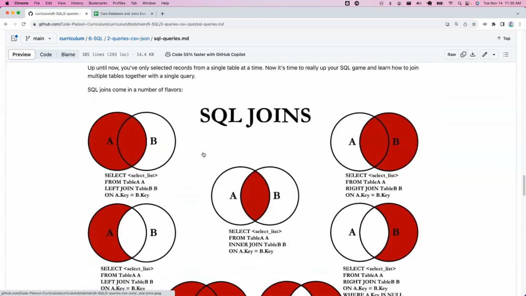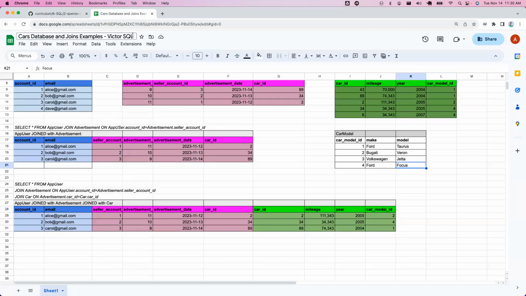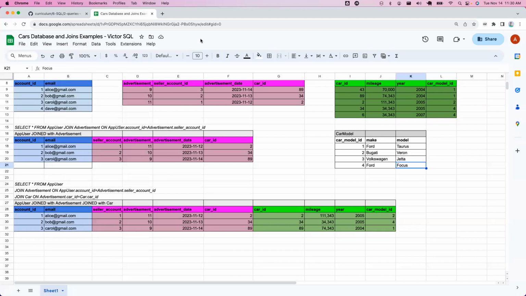Hey, just a quick question. Yes. If you could go back to the spreadsheet real quick. So the seller account ID and then the user account ID. Would it be helpful, I mean, for me, it'd be helpful if the IDs were named the same thing.